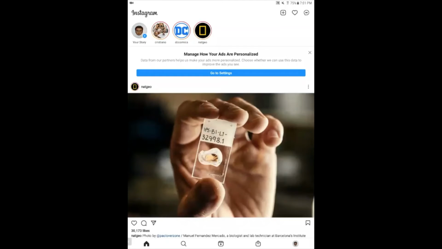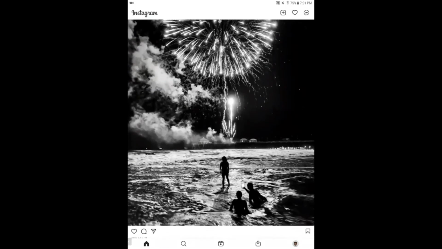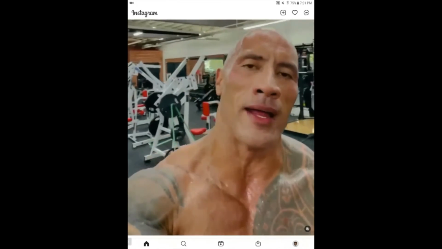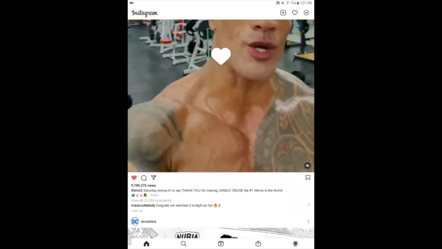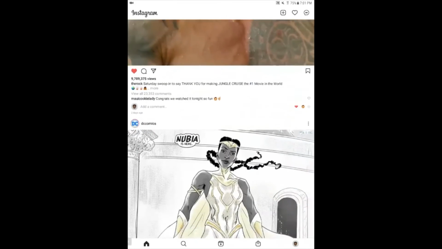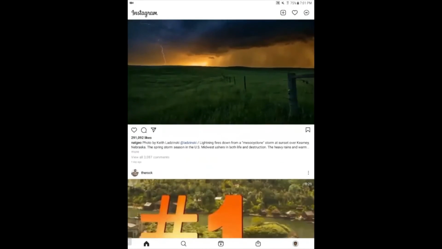From here you will be able to scroll down by swiping up, and you may see the pictures in your feed. If something is of interest to you, simply give it an arbitrary like by double tapping it, and a red heart fills up. That enables you to see more similar content, and Instagram will continue to refer similar posts that appeal to you.